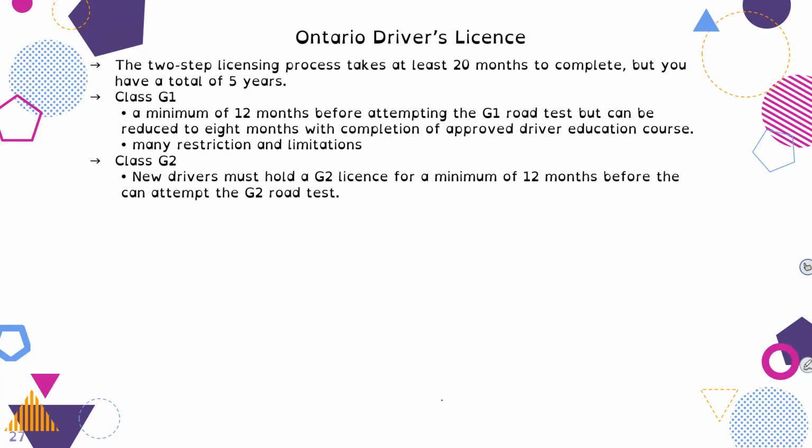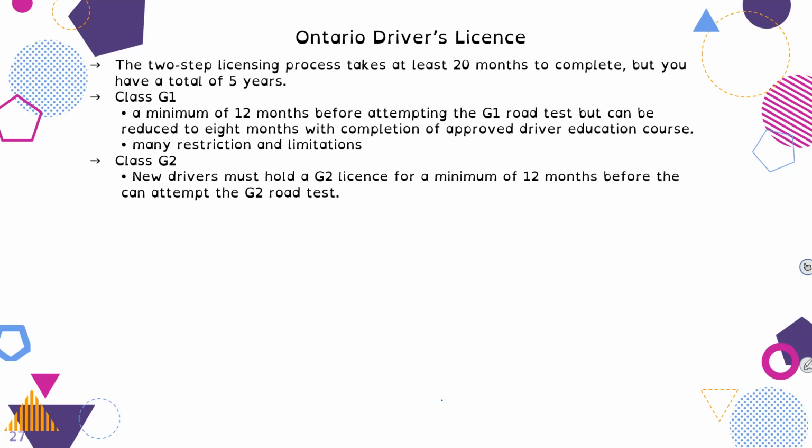The first step is class G1, which is a minimum of 12 months before attempting your G1 road test, but it can be reduced to 8 months if you complete an approved driver's education course. You have a bunch of restrictions and limitations when you have your G1. These you need to know. Again, we went into more detail in the actual lesson.